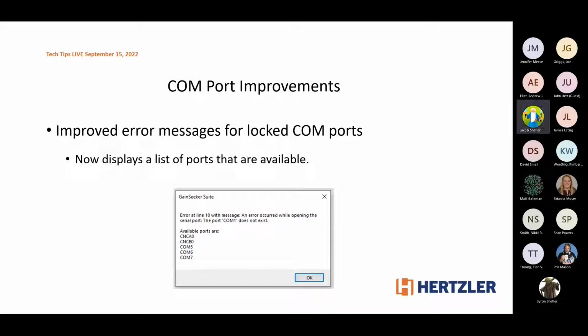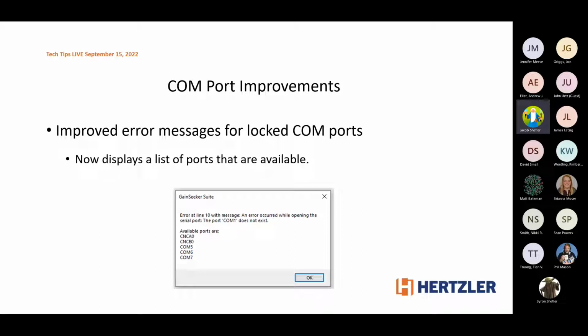Looking at COM ports, we know that sometimes it can be really unclear, while you're running code that is trying to read data from a serial device or from a COM port, why the COM port is locked. So we improved the error message that you get when you do this. This happens in Inspection Editor or in PC Collect usually. Usually this happens because another program's locking the port.